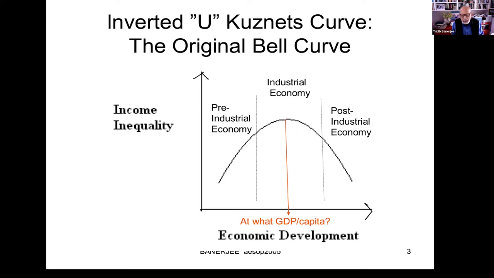The bell curve has been much discredited since then. In fact, Thomas Piketty, the French economist who wrote the book Capital, said this was really a Cold War kind of thing, basically telling poor people not to become socialists, to stay with the capitalist mode, because eventually it'll work out. But an interesting thing is that Kuznets does explain why this inflection takes place.